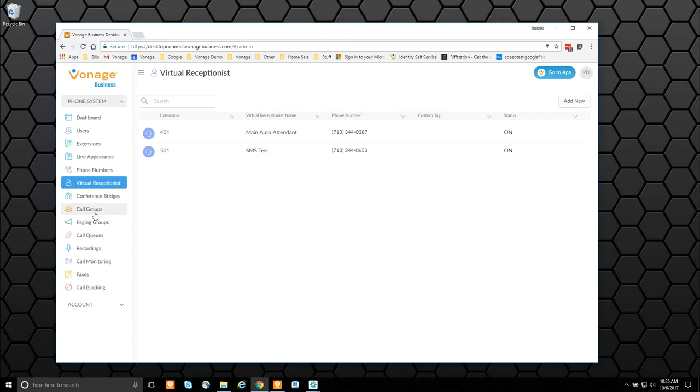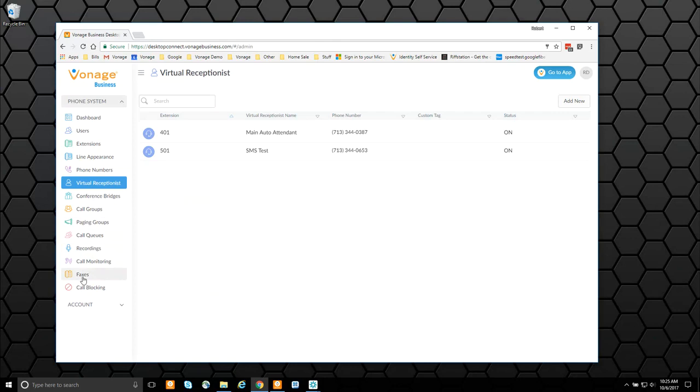Call groups, you have the capability to create call groups as well. So if you have a group of people for sales, you can have a group for sales, you can have a group for marketing, a group for HR, et cetera, et cetera. Paging groups just allows you to set up a group of people that you want to send a message through the speakerphone of the phones themselves for people who aren't on call. So if you have a birthday get together in the lunchroom and you're like, hey, we have cake, you can actually send that out as a group over the speakerphone of your Polycom phones or Yealink phones as well.